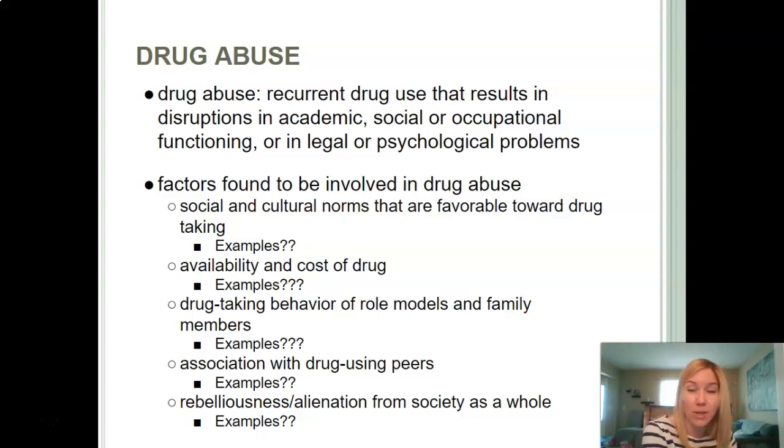And so peer pressure can have a high influence on kids, to do things that they wouldn't necessarily want to do, but they feel like they have to, for fear of judgment, essentially. And then a sense of alienation from society as a whole. People that feel that others don't understand them and who struggle with mental disorders, a lot of times what they do is they self-medicate. There's a substantial differentiation in the number of diagnoses of mental disorders for women versus men.